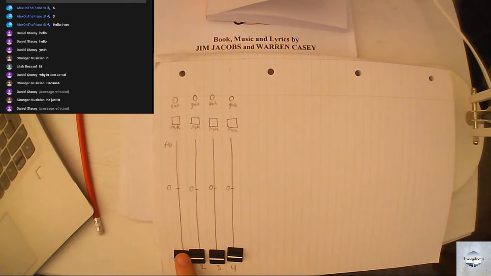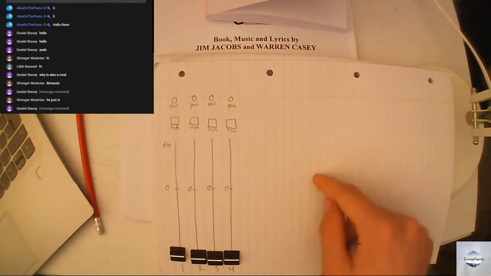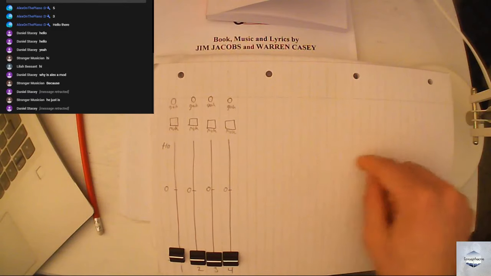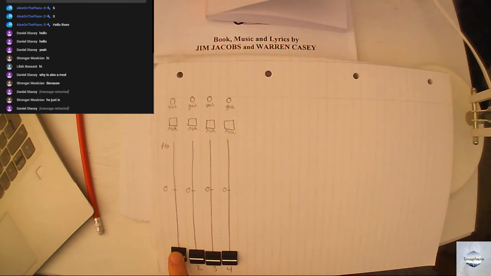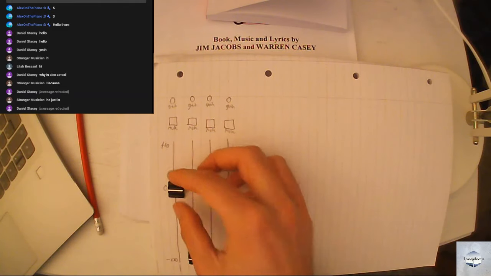Then you start with number 1. You make sure all their radio and stuff is on. You make sure it's on the right frequency. Your mic person should really be doing that, but depending on the show, it might be you. And it's always good to lend a hand anyway. So, making sure their gain is all the way down. You make sure your main fader, wherever it is on the side, is set at where you'll be for the show, which should be 0. And then you bring your first fader up, a bit sticky, up to 0. There we go.